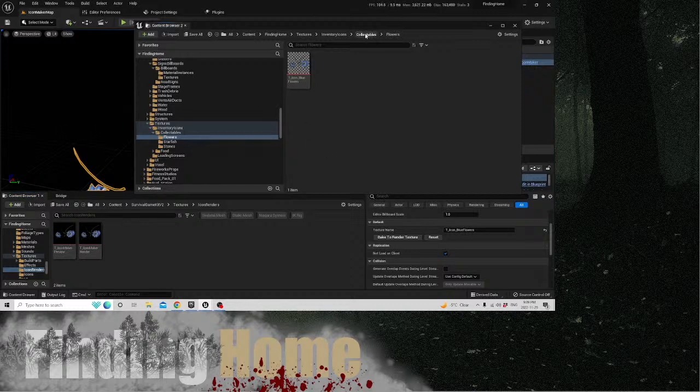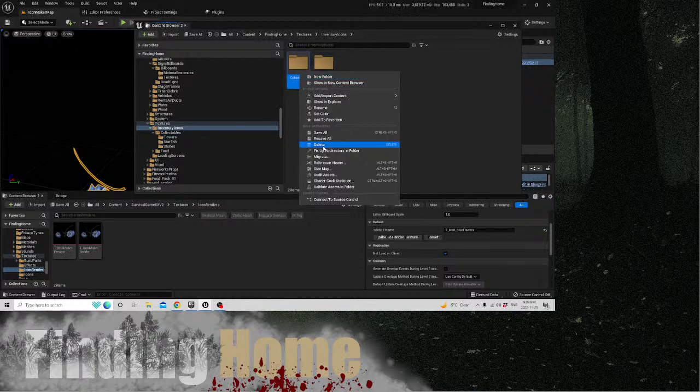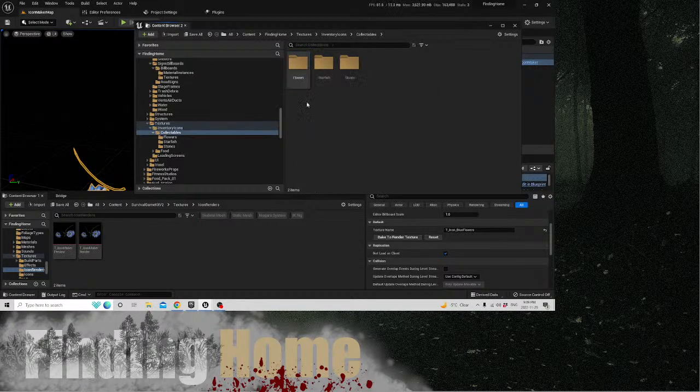And boom. And again, we could go back, maybe to collectibles and fix up redirectors again, just to try to make sure things are pointing in the right spot. But yeah, I think that flower is a lot better.